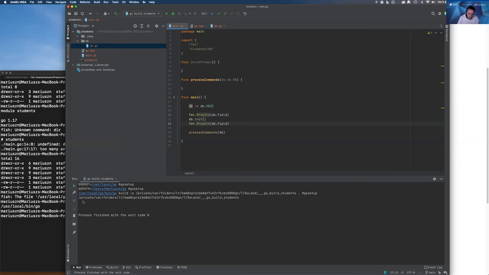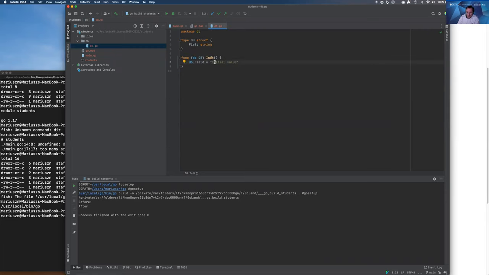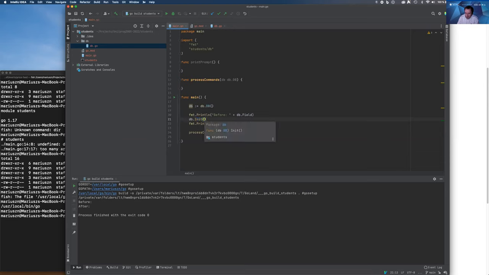And we see nothing. Okay, we see kind of nothing. It's not that useful. So let's say before, after. Okay, sweet. Let's rerun it. Nothing changed. Okay, we failed, right? Because our intention was that after initialization, the field will be initialized to initial value. And it is, but the moment it is, it's gone, because what happens is this function is called on the copy of the original DB, and then it does what it does. And then the moment this function finishes, the changes are gone.